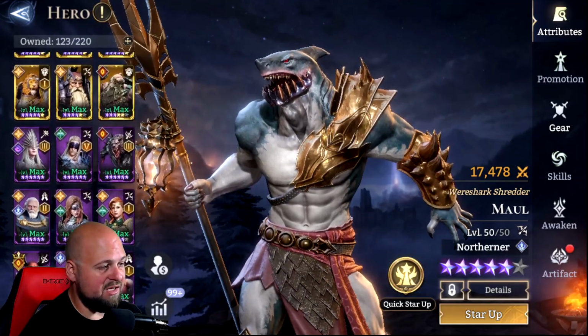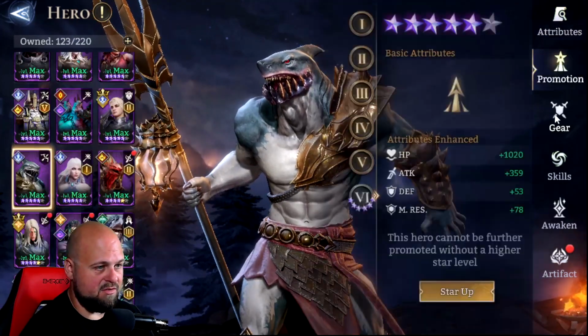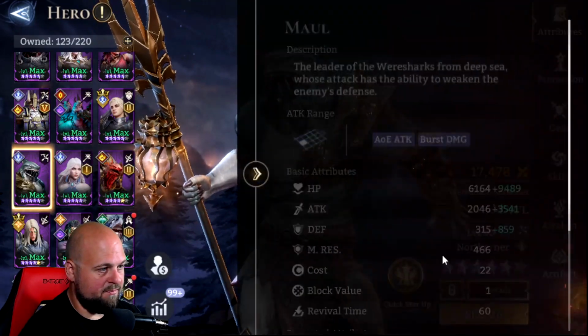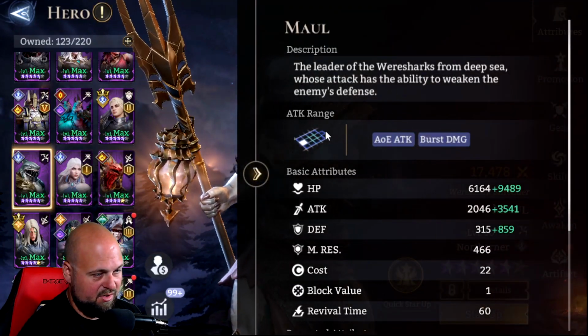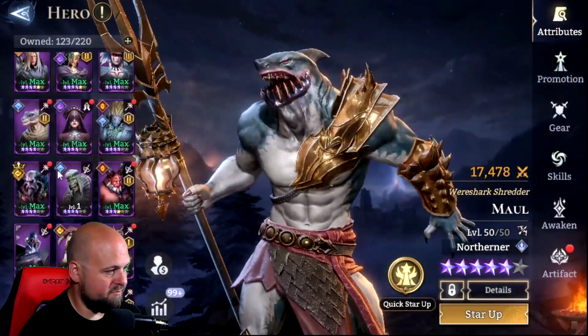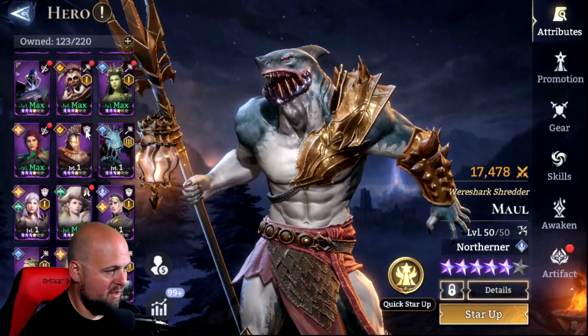But that gives you an idea of what you're looking for. You kind of want that range. So if we look at the details on him, you see his range got that one little extra knob sticking out. I don't know if anyone else has that particular range.